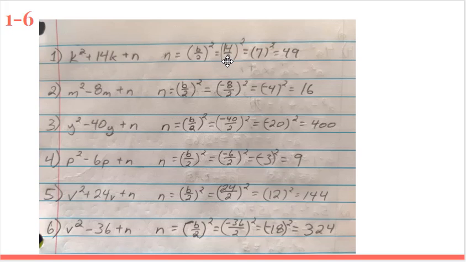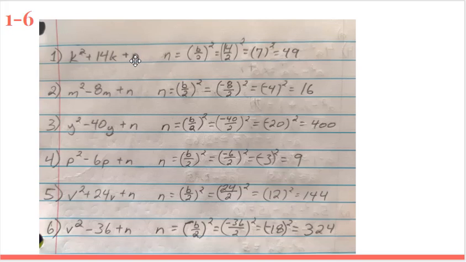I'm going to show you what the b value divided by 2 is. Then I'm going to show you what that number squared is. And that is the value that we're looking for here. So being able to just look at this and go, okay, 14 divided by 2 is 7. 7 squared is 49. 49 is what I need to have in this spot. It's going to become very important for all of the problems moving forward.